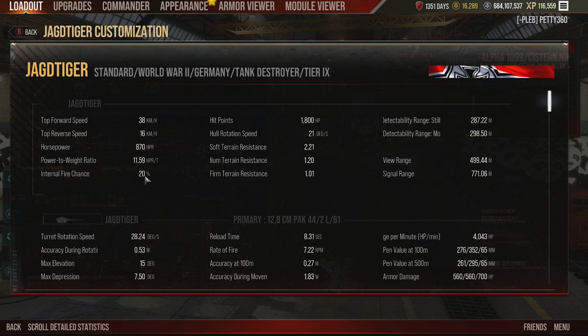You have a 20% internal fire chance, which is on the higher end of fire chances, and it does tend to light up a little bit too easily because the engine block is in the front of the Jagdtiger. That generally means that when people shoot you in your weak spot, which is your lower plate, or they go through your upper plate because the firing premium is a tier 10, they will end up breaking your engine and possibly setting you on fire.